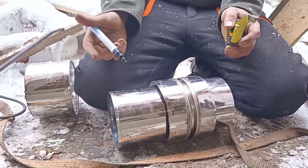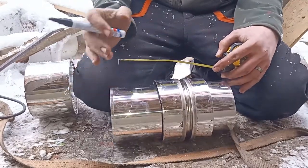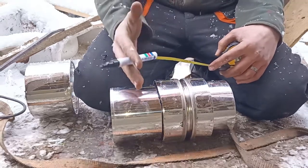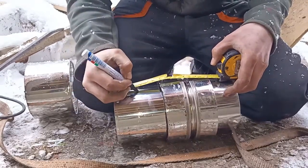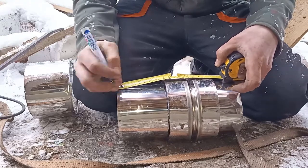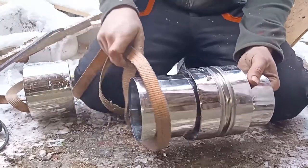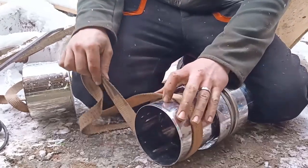It's time for marking and cutting the inner pipe. It's starting to snow here so it's very beautiful. What I do first is figure out how long from this edge I'm going to cut. I cut this edge at 9.5 centimeters and I want approximately 4.5 centimeters of overlap, so I'm going to cut it at 5 centimeters. I mark 5 centimeters here, flip around the pipe, and mark 5 centimeters again. Now I'm marked all the way around at 5 centimeters. I'm going to take this strap and wrap it around so it hits all the marks.